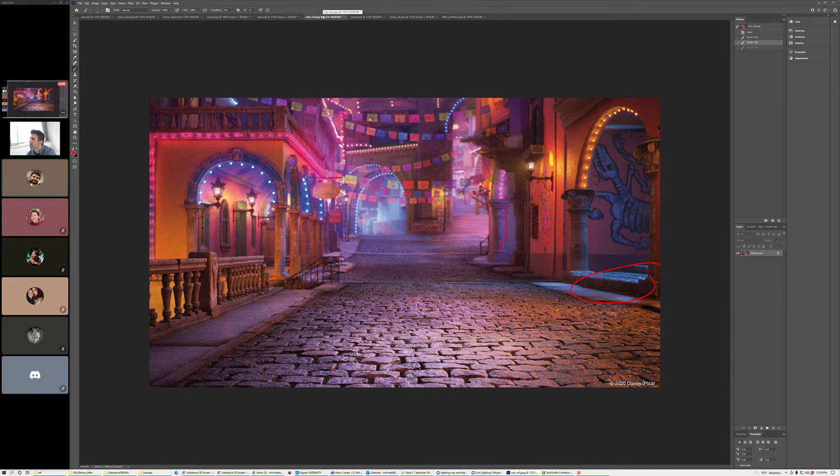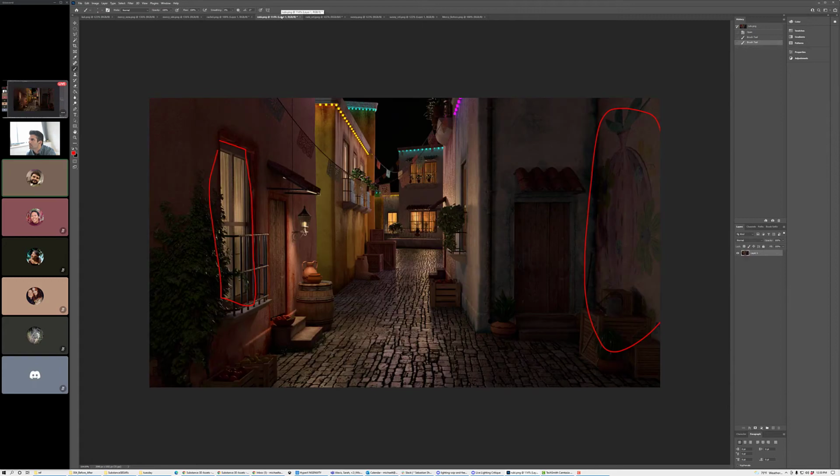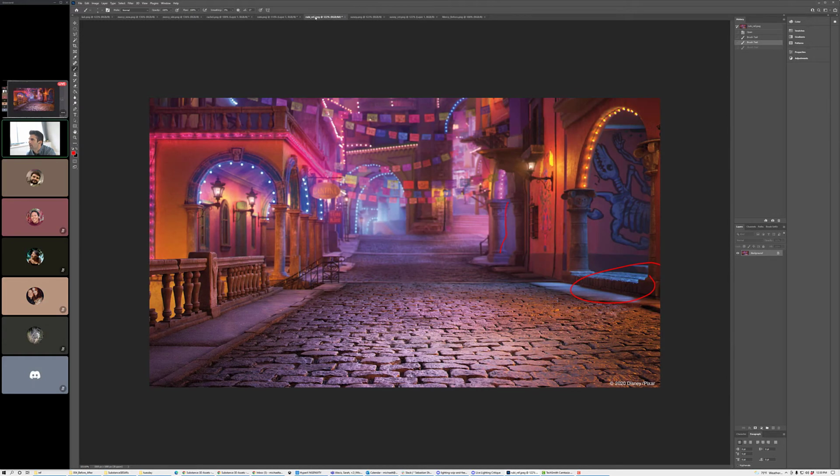Especially since in the reference the two main buildings are further back, so you can see the rooftops of them, but in the actual model we're working with, the rooftops are out of camera. Yeah, you're right.